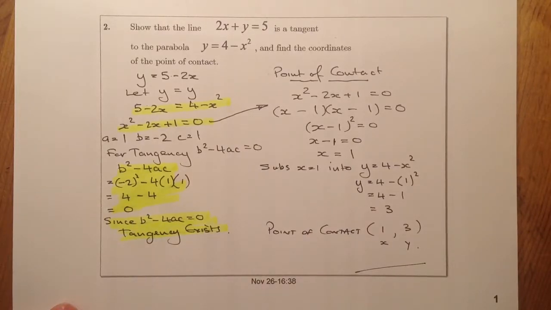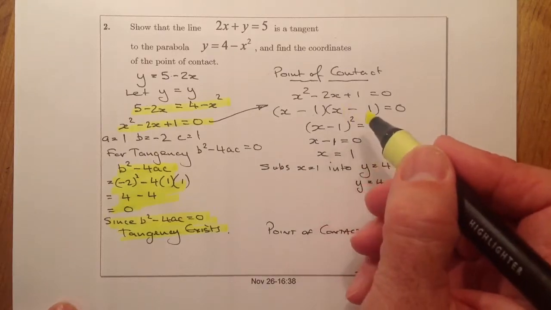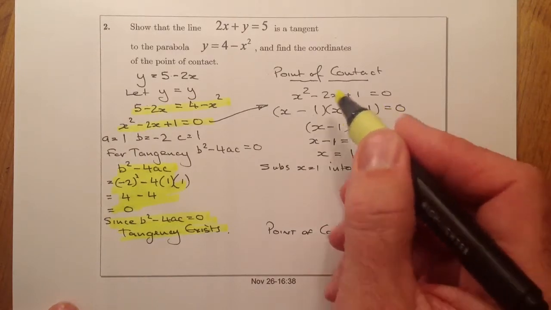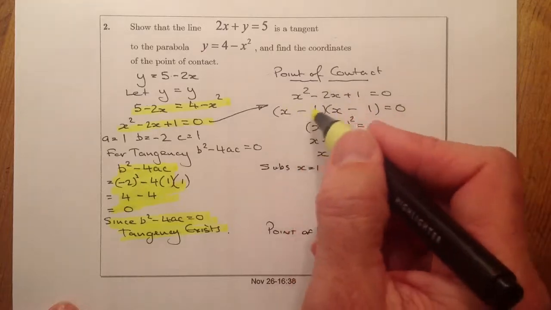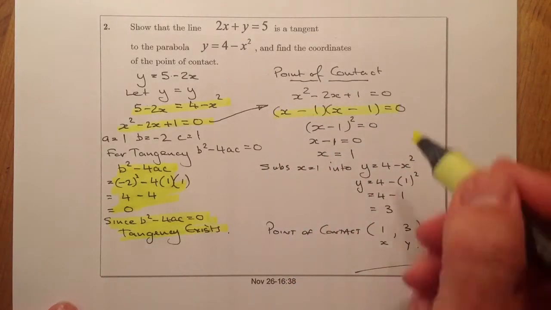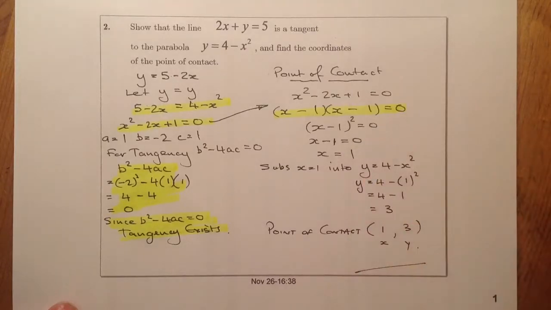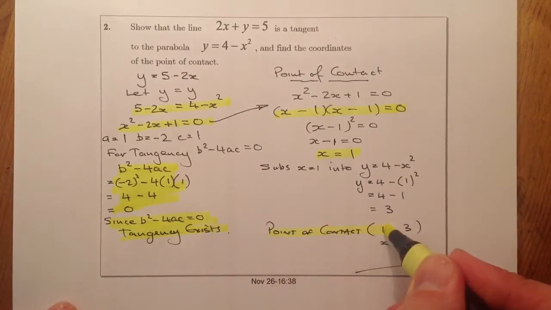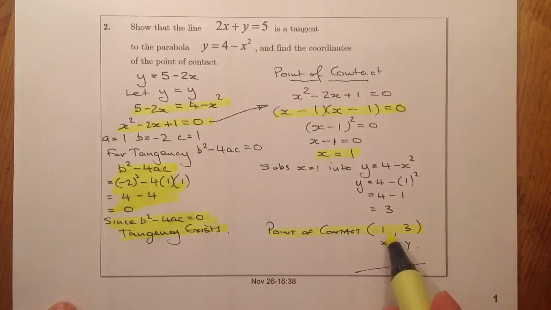Right, we're then going to try and find the point of contact. I'm going to give 1 mark here for factorising this out correctly. So I'll give a mark for this one here. And remember to keep the zeros in as well at the other side. And we'll go for a mark for getting x equals 1. Final mark I'll give is for making sure that you state the coordinates. Not for just the 3 that's there, I want to see the coordinates given there.